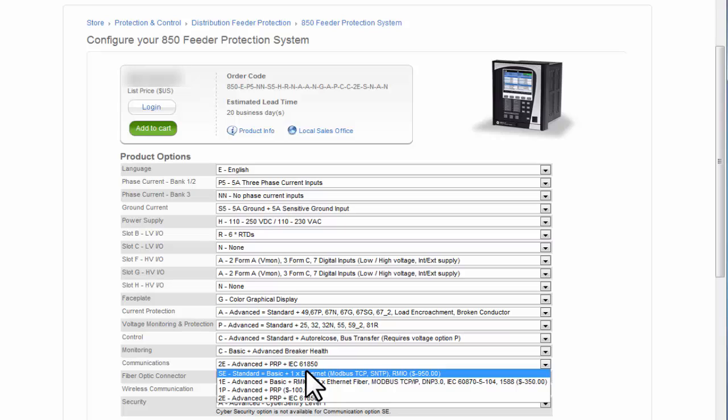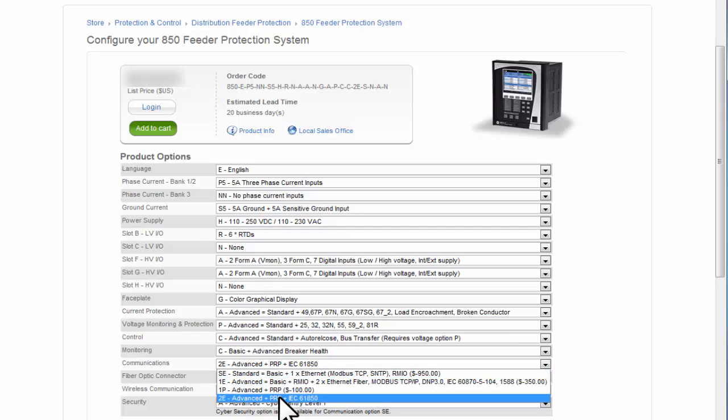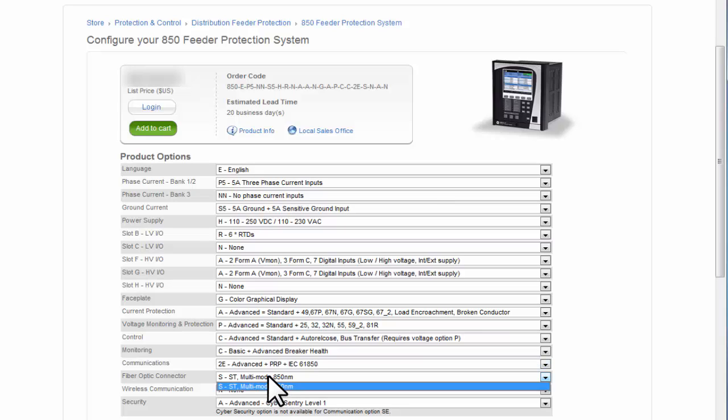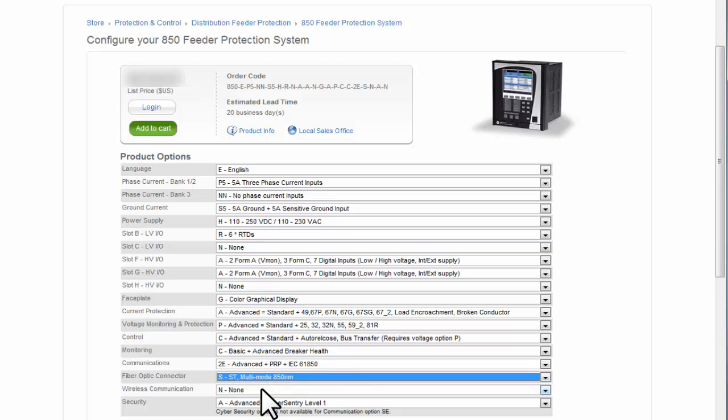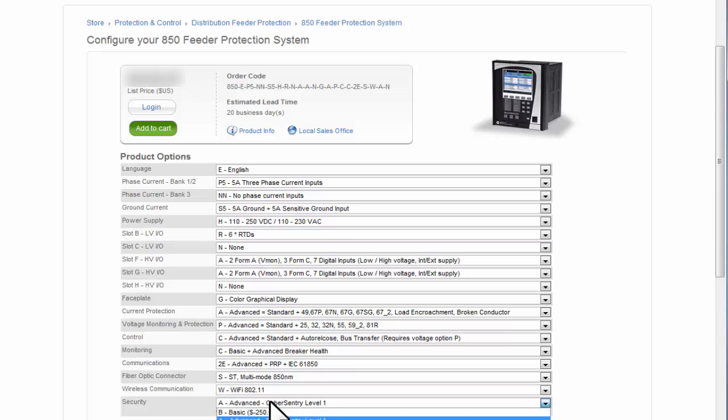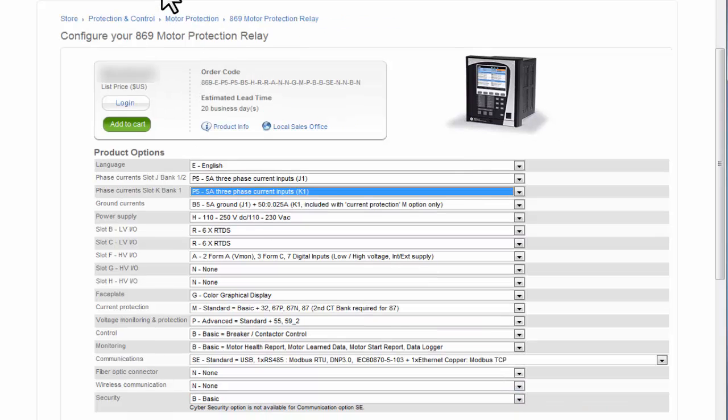For the communication part, if you use only the copper Ethernet, you can choose SE, but if you want to use 61850, you have to pick the 2E. And the fiber optic connector is the standard ST connector, and for wireless, you can choose Wi-Fi or without Wi-Fi, and for cybersecurity, you can choose the basic and advanced Cyber Sentry.